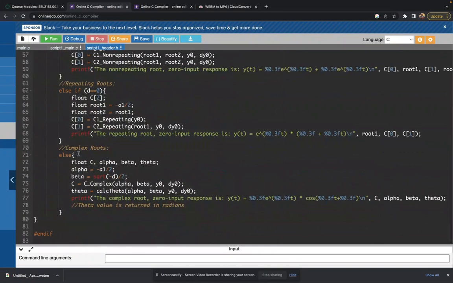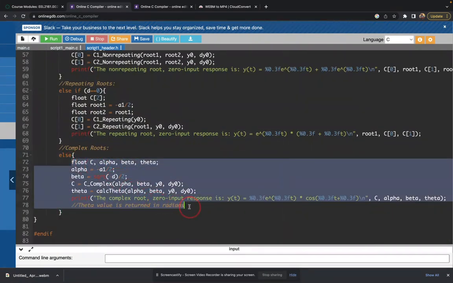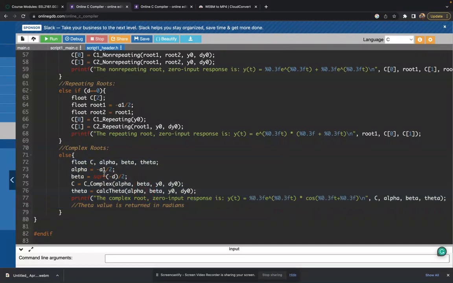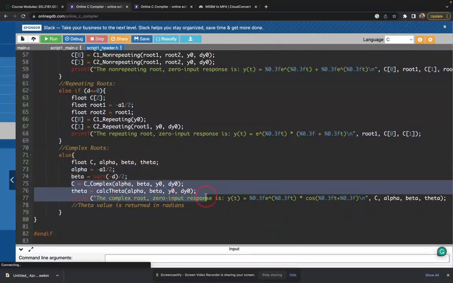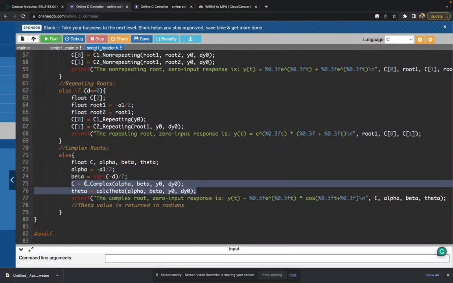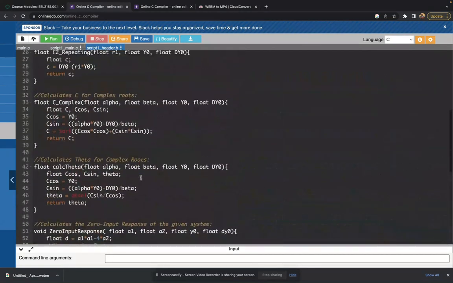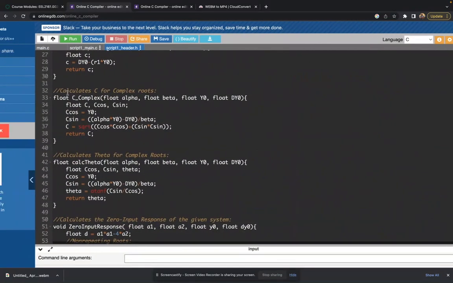So you calculate C1 and C2 for the repeating roots, and then the else statement does the calculations for the complex roots and calculates alpha and beta here, and the C value and the theta value, which is calculated using the C complex user-defined function and the calc theta user-defined function, which are right here.